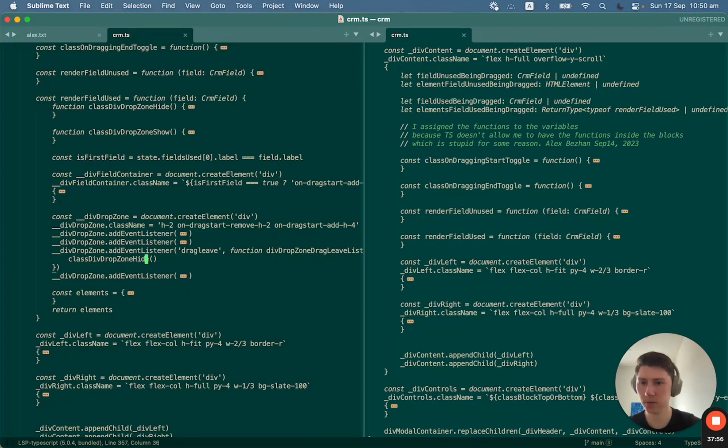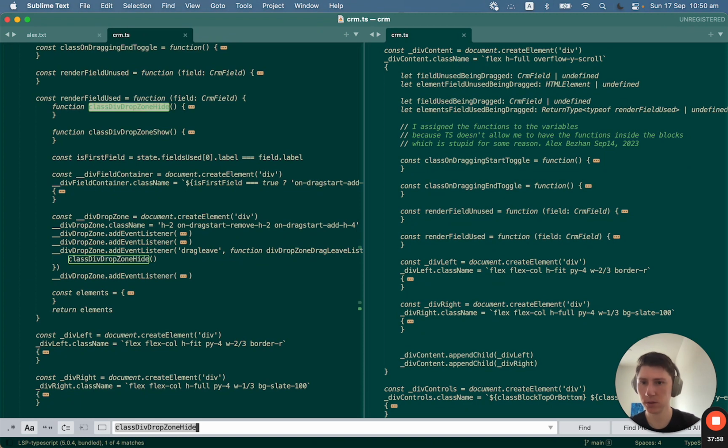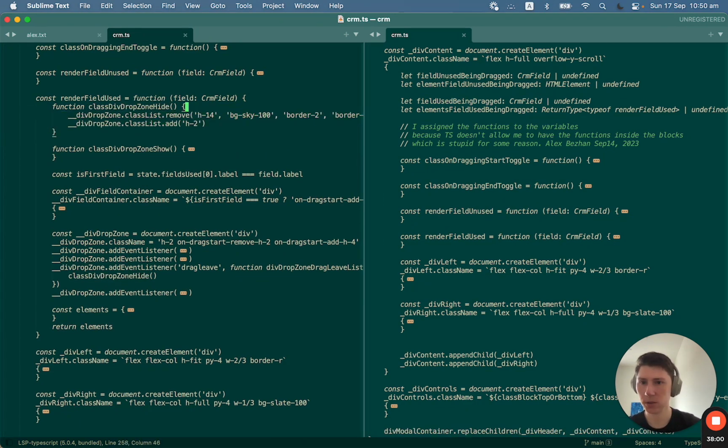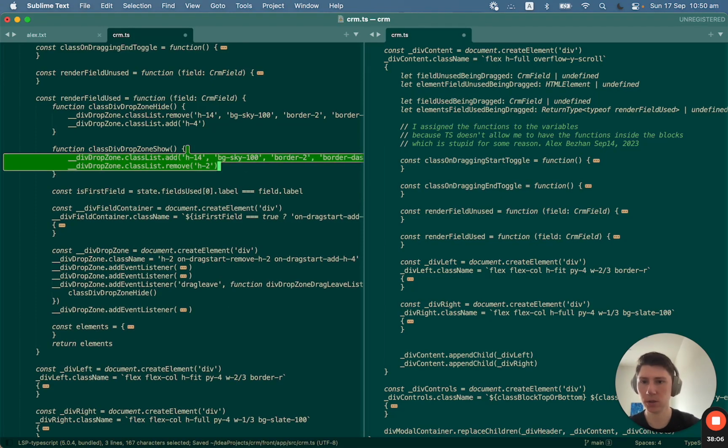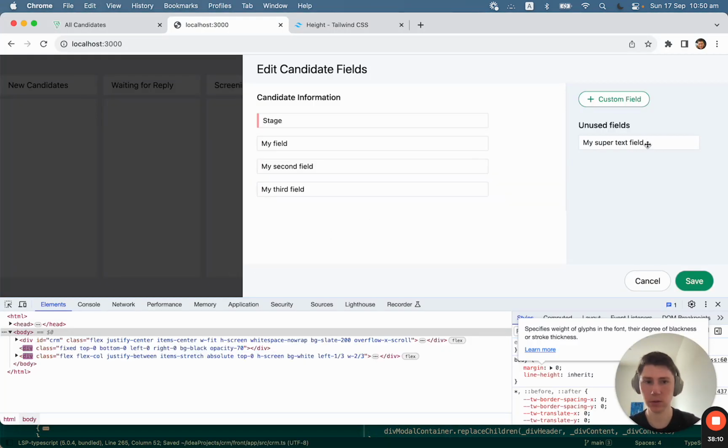Class div drop zone height. Yeah, I add this guy, so we have to add actually 4 and remove 4 as well. So now it's as it's supposed to be.